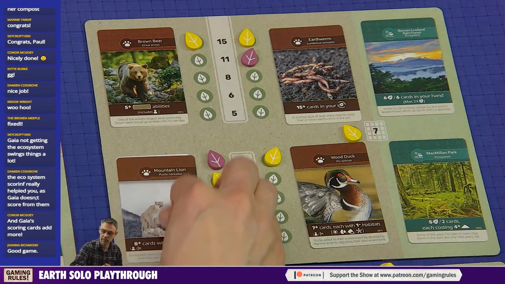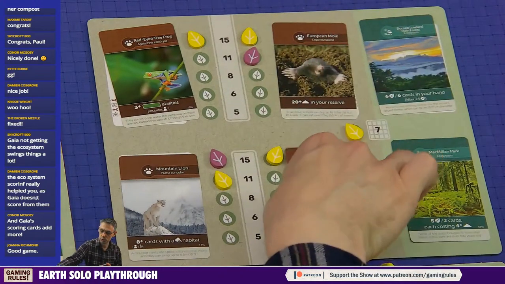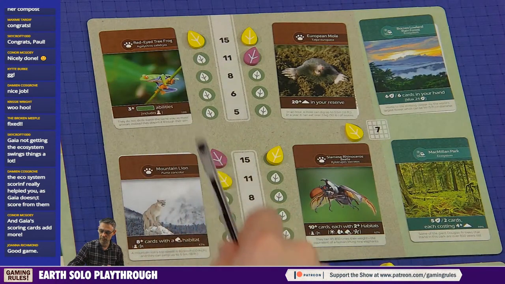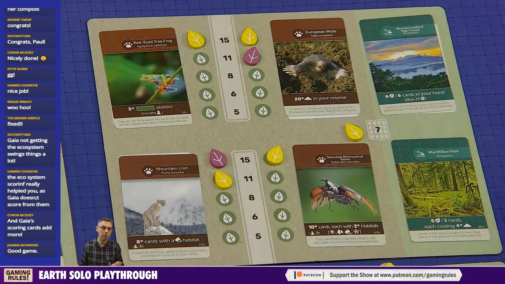If I was to just flip these over right now and just show you what we've got. Oh, we've got the cute little frog. So green abilities, getting three or more green abilities. Cards with the rocky habitat. 10 cards each with two or more habitats and 20 soil in your reserve. Now, that might not look very interesting. It is just variations on a theme. But those cards, there can be a lot of points from those cards.